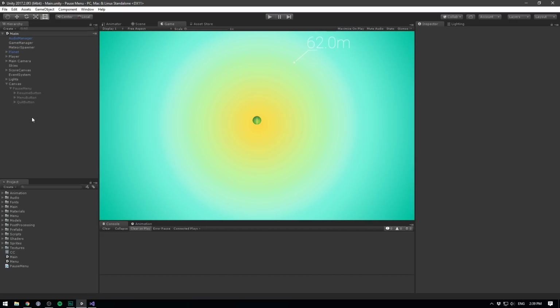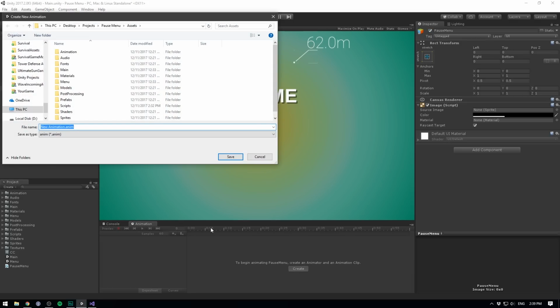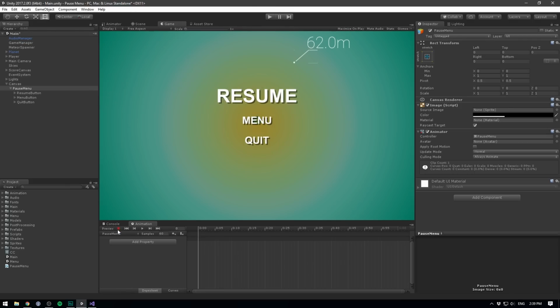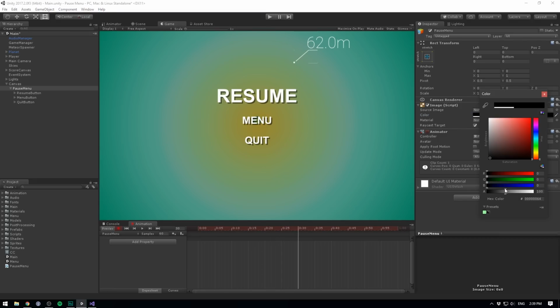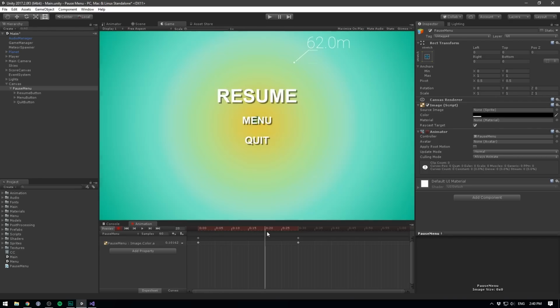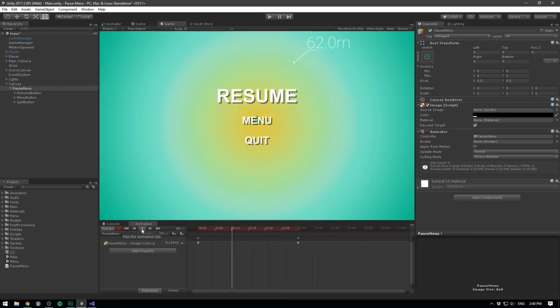Yay! Finally, you might want to add a bit of animation when you pause the game. To do that, we'll go under animation. We'll create a new animation. I'm going to put it inside of my animation folder. And here I'm going to call it pause menu. And all that I'm going to do here is hit record, go forward a little bit, and simply go into color and change the alpha to 0. Now you can see that as I scrub through time, our alpha decreases. Of course, we want to reverse this, so I'll simply take the keyframes and switch them. And now when we hit play, we can see our background fades in.